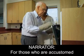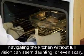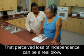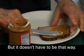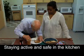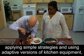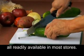For those who are accustomed to cooking meals for themselves or their families, navigating the kitchen without full vision can seem daunting or even scary. That perceived loss of independence can be a real blow, especially if cooking was a hobby. But it doesn't have to be that way. Staying active and safe in the kitchen is a matter of learning some basic techniques, applying simple strategies, and using adaptive versions of kitchen equipment, all readily available in most stores.